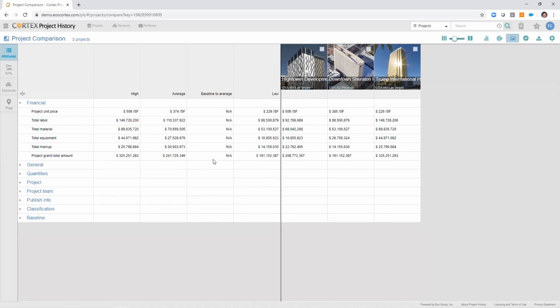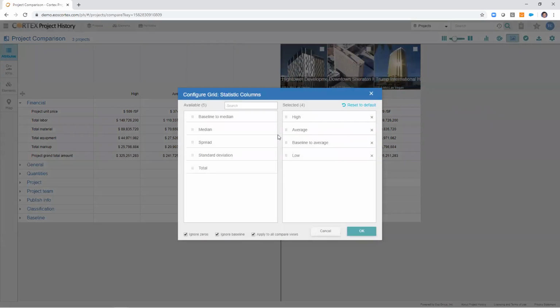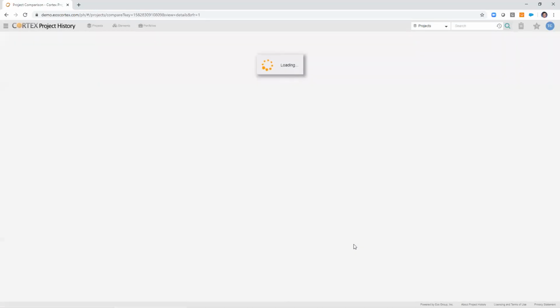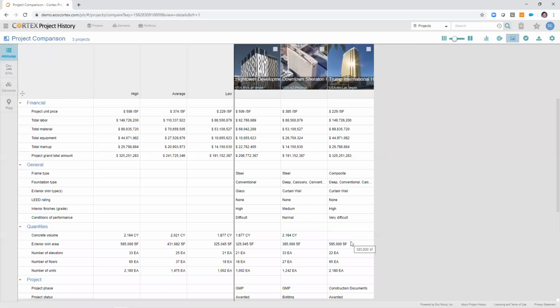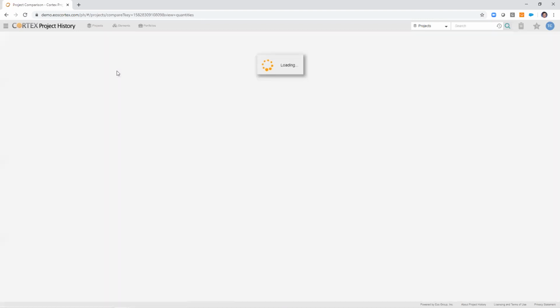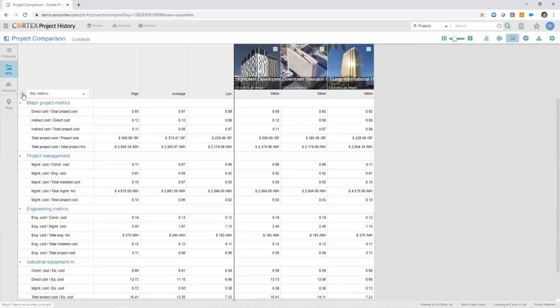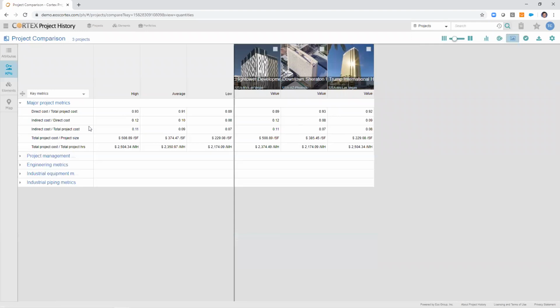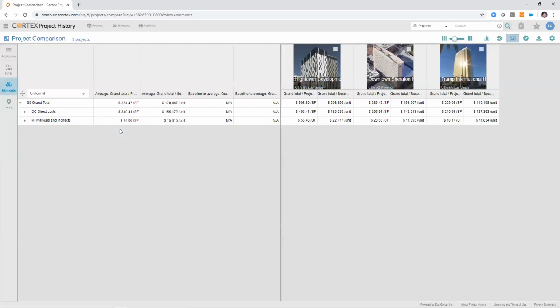Statistical columns are available, and so I can show, for example, high, average, baseline information, as well as a low, representing these. Statistical columns are easy to turn on and off. You can drag them in. You've also got median, standard deviation, total, and so forth. Same thing with KPIs. They will basically snap to the statistical columns that I've chosen. So here again, expandable, collapsible, just look at the information I'm interested in, and cost elements is no different.